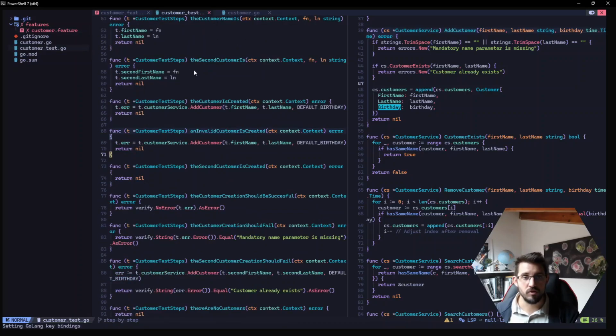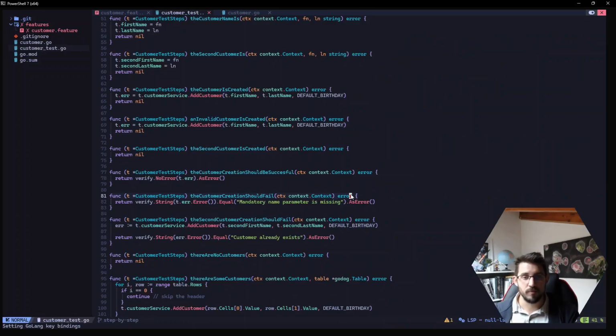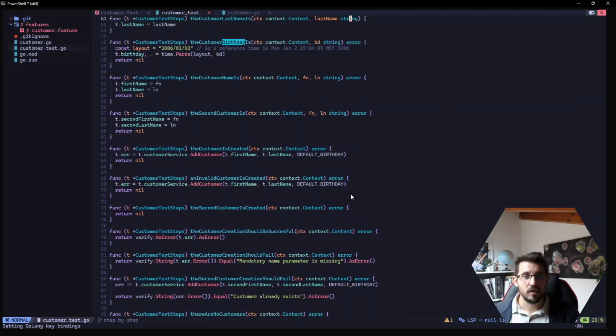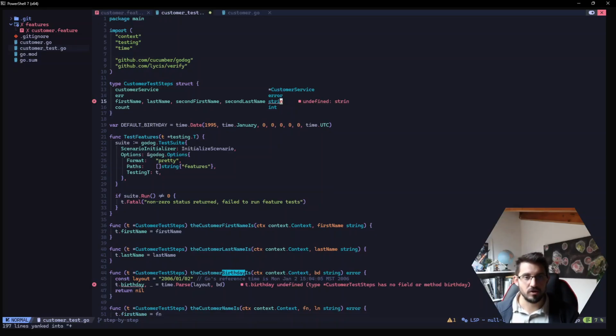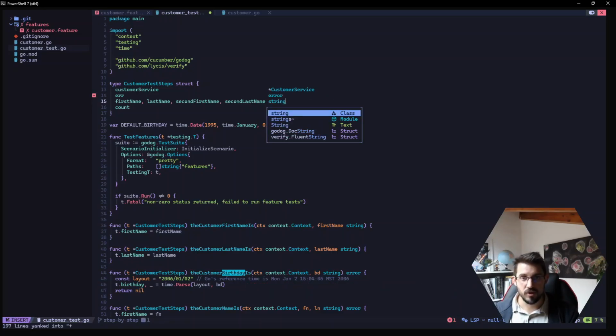So let's switch over to the customer test definition. By the way, I'm going to close that second side here so that we have a better view on the code. Right on the top here, in our test step context, we have that birthday field. We can just remove that. I'll leave it out of the string.